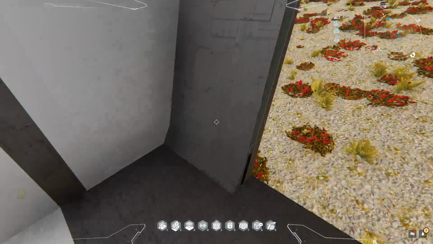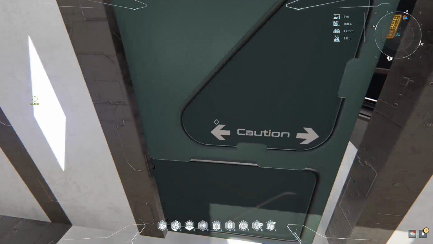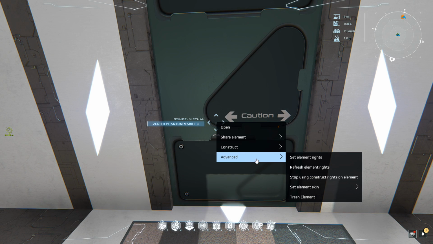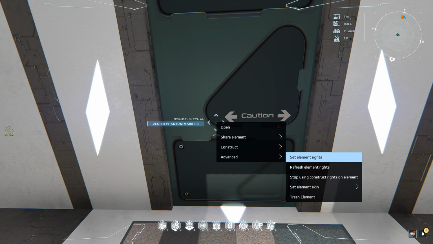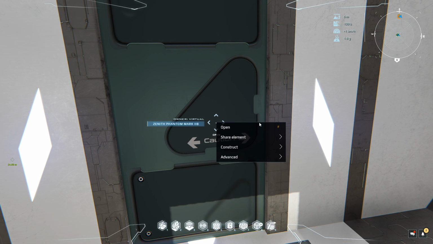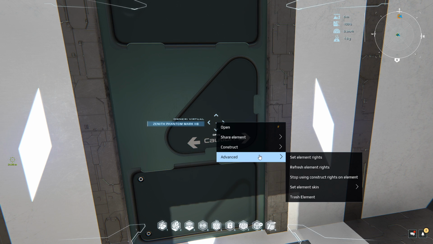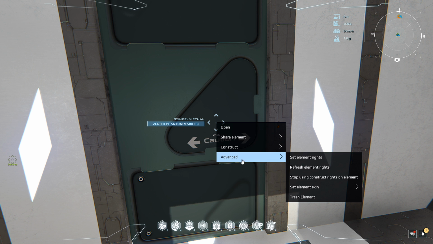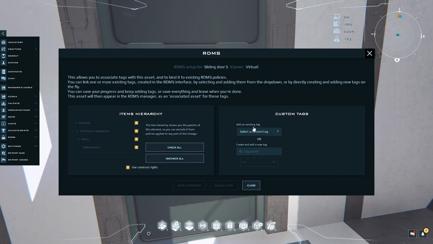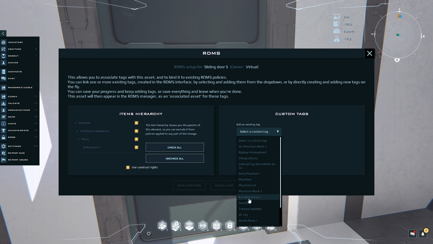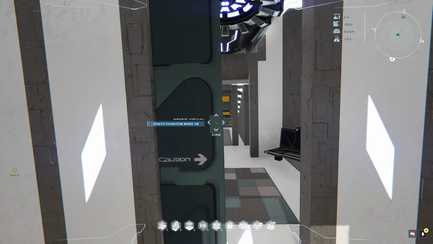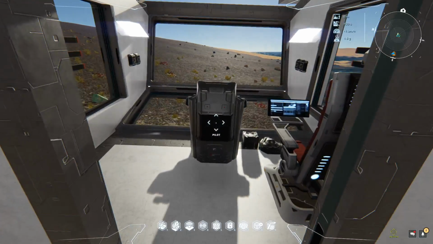Well, now maybe, we realize, like, this door is closed, right? And they're like, oh, I can't get through the door. So I can actually right-click on the element also, if I wanted to. Well, you have the construct rights, which are global, and then I could right-click on the element and give its own tag. So I can make a tag called access to doors or something, and then go set element rights, and then I could add the access to doors tag. We'll just do the random base one here. And then once the tag is added, people will be able to just open the doors in my ship, but they won't be able to fly it, for example.